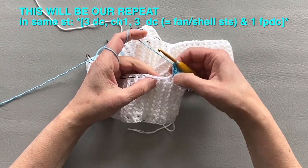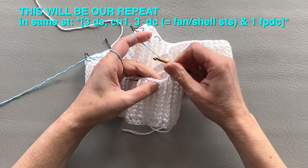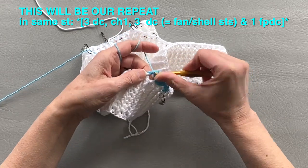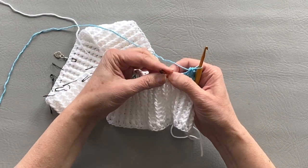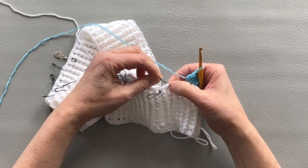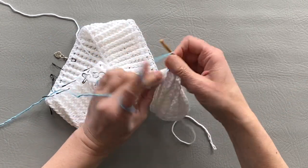So right here, we have to count 1, 2, 3, 4 right there. Here we will go and make a front post double crochet stitch. Okay, now we're here again. Next, in a fourth, 1, 2, 3, 4, in a fourth stitch, we are going to make a fan.